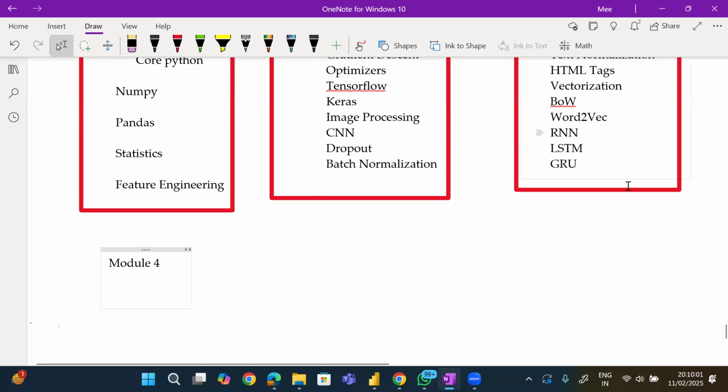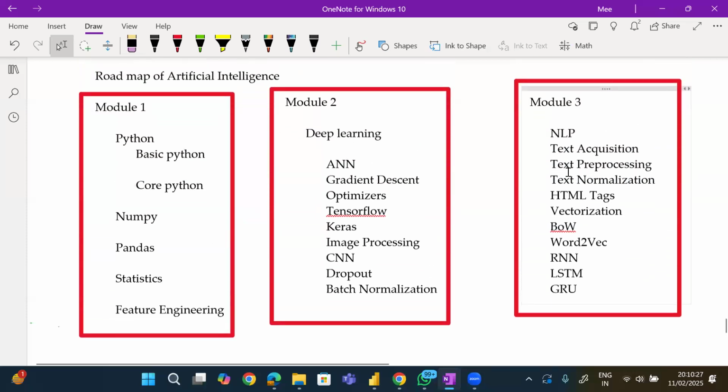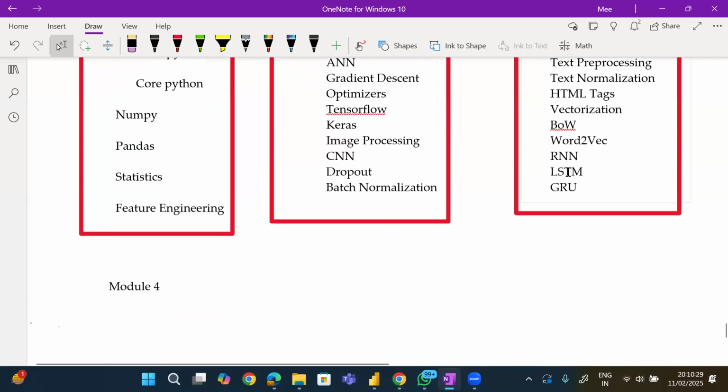From here we will take it forward because there will be some problems with the RNN, with the LSTM, and there may be some problems with your GRU, which is an extension of LSTM. These will not give us a perfect solution for our NLP task.